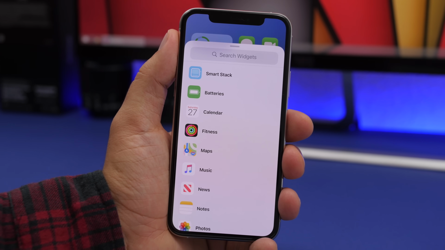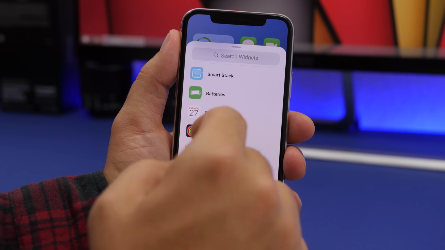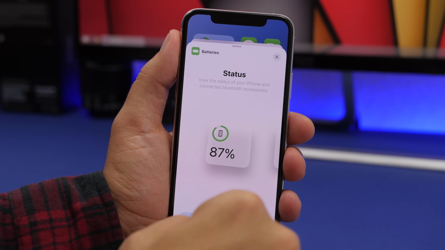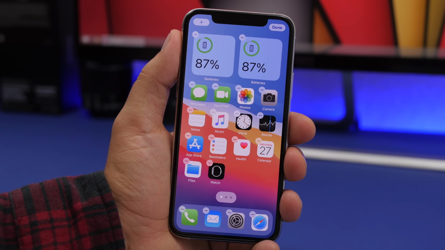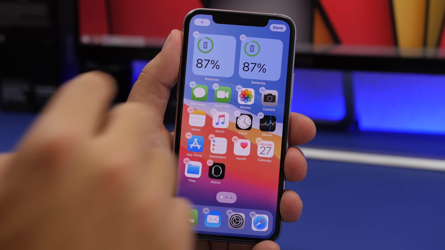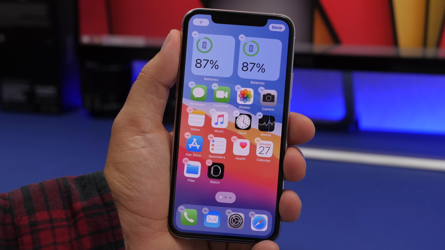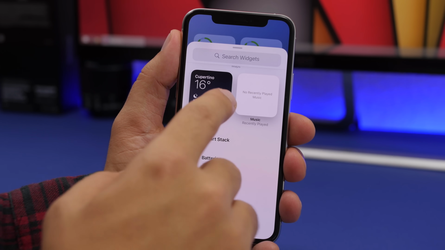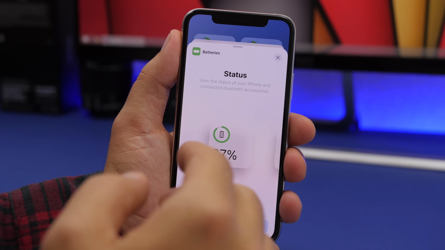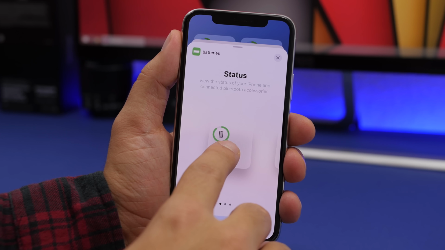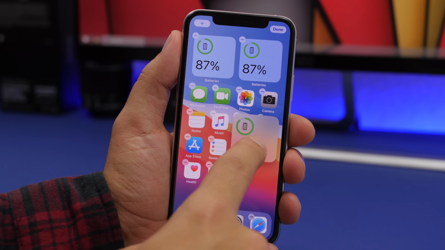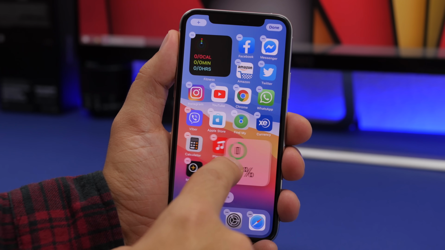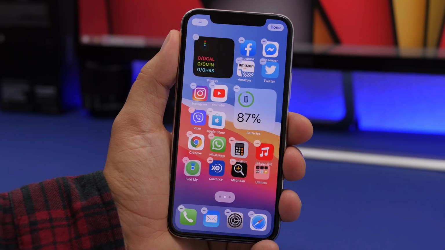When adding a new widget on the home screen of your iPhone, you can of course go ahead and choose the widget from here, tap to add widget, and it will automatically add it at the top here on the home page. So you can see right there, it did just add that, so that will be automatic. But there is a trick to place it anywhere you want. All you have to do is choose the widget that you want to use, and tap and hold here on the preview, and then that will be dismissed automatically, and you can just drag this and drop it anywhere you want on the home screen of your iPhone.